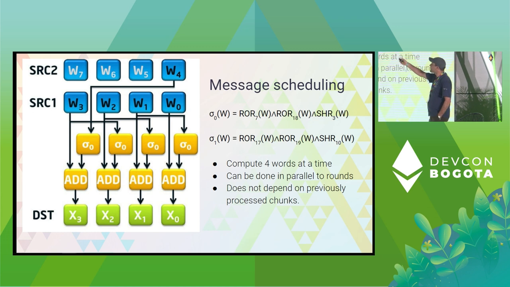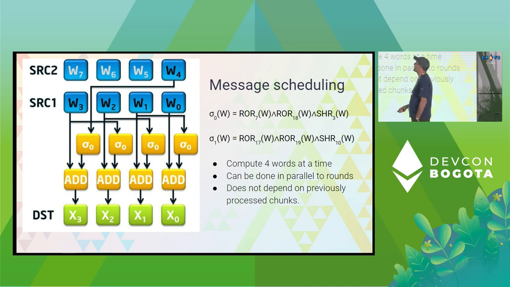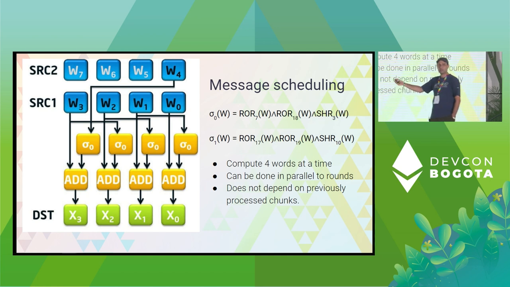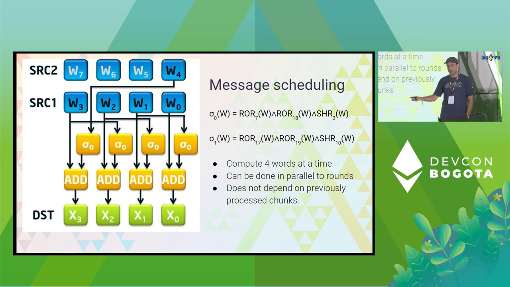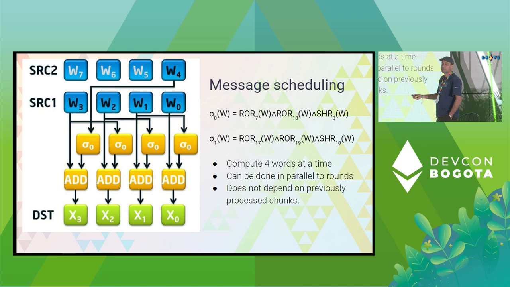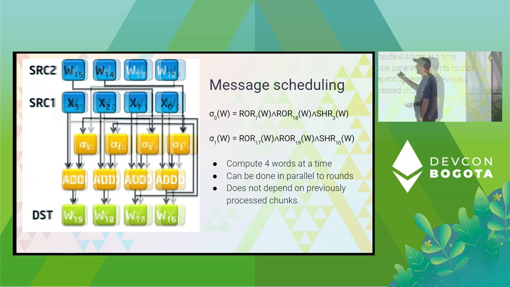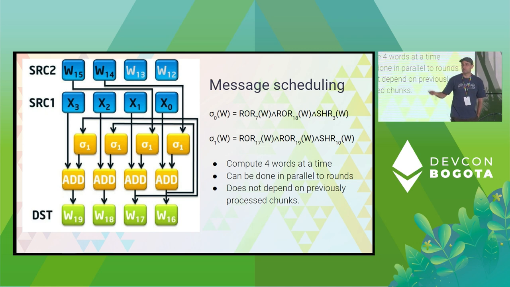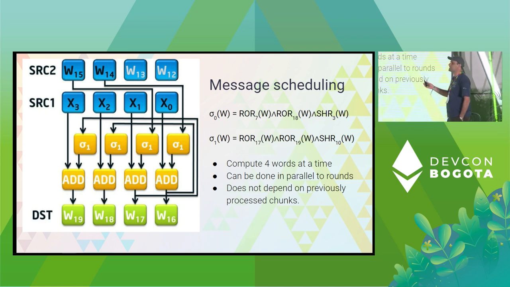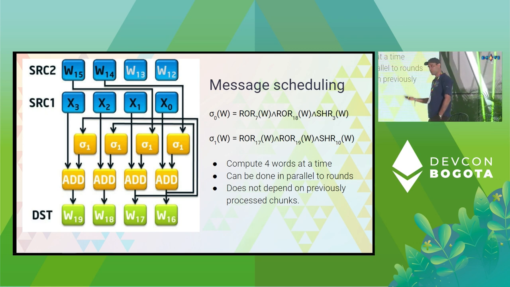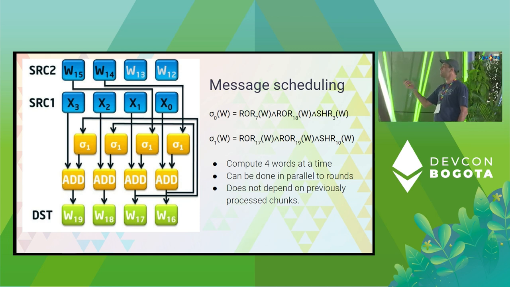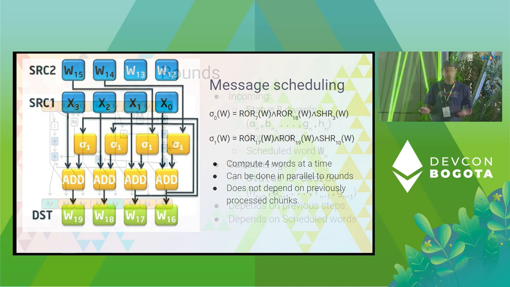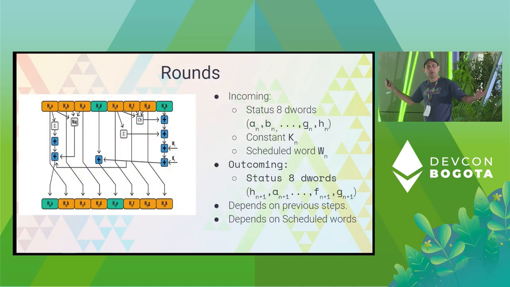The diagram there is taken out of an Intel paper describing two new instructions that do this scheduling of 4 words at a time with only 2 instructions. This can be done now on modern CPUs. And this is just a sketch of how, diagrammatically, you compute 4 words at a time. But the method that you use to compute those scheduled words is irrelevant. What I want you to remember is that to compute them, you need to know the previous words and nothing else. Rounds, we don't care about what rounds is.